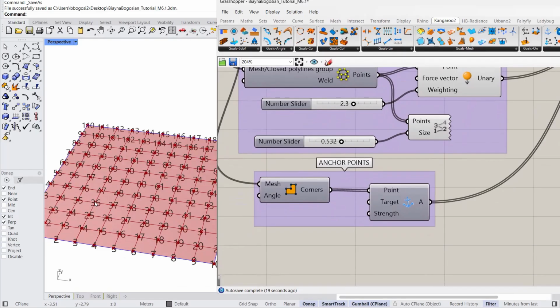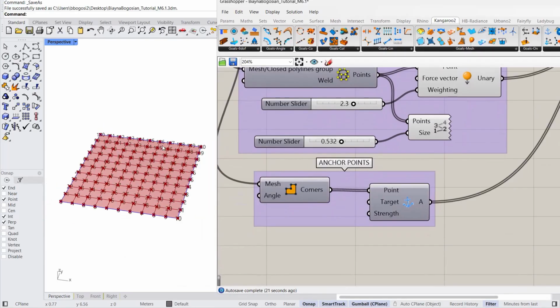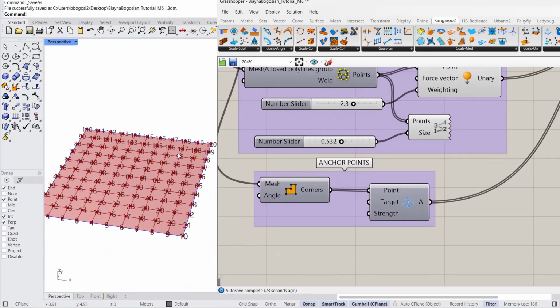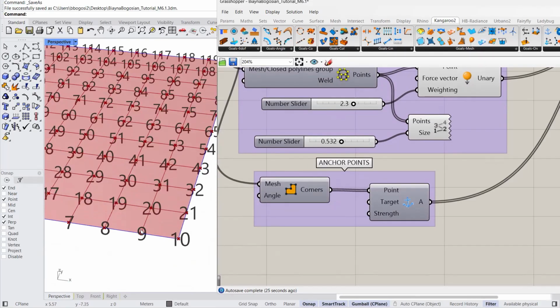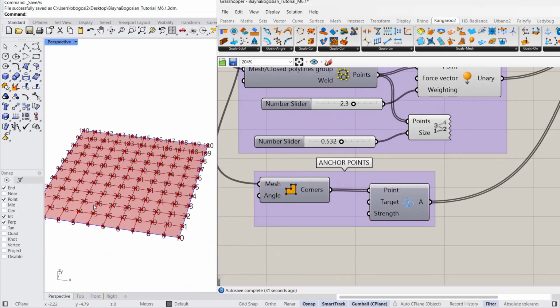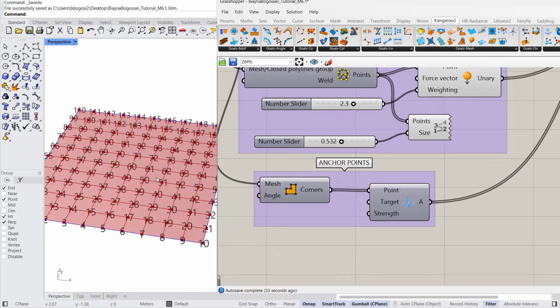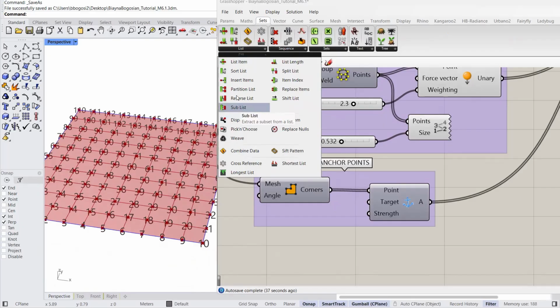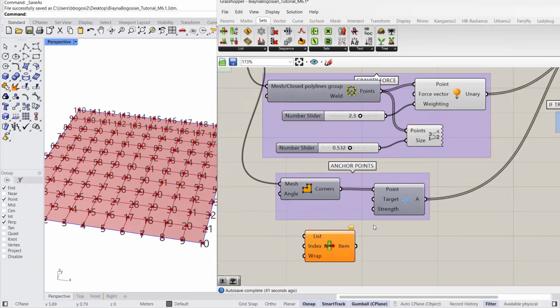So let's say I want to anchor that number 36, right? Or I want to anchor 96, or I wanted to also maybe have a larger footing here, right? Because right now everything comes down to those corner points. So to extract these points, we will be going to Sets, List. We're going to use a component called List Item, which we've used before.